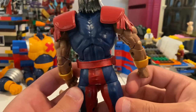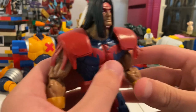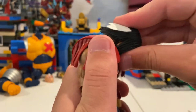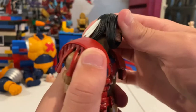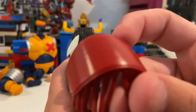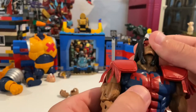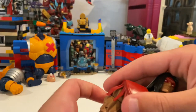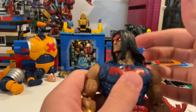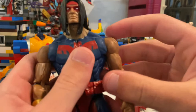Same detailing in the back — really cool figure. Now let's go over his articulation. The head can move down pretty far and up just a little bit. I just realized these come off — you can pour it back in like that. He can look left and right; the hair was in the way when looking up, but now there's just very little head pivot.